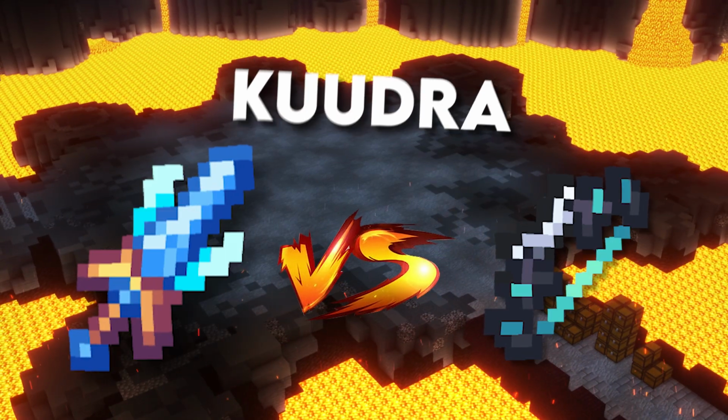Kuudra has 5 tiers: basic, hot, burning, fiery, and infernal. Let's be honest, I don't think any party finder will accept you if you do not have a Hyperion. These instances are infested with mobs, which honestly I believe you need a Hyperion to grind effectively, unless you don't really care about efficiency.